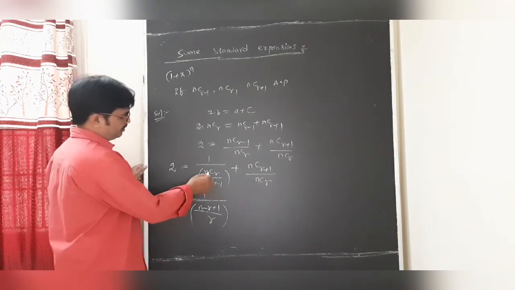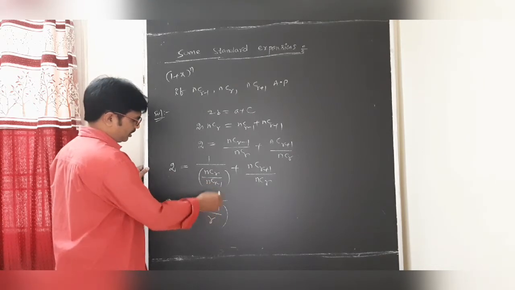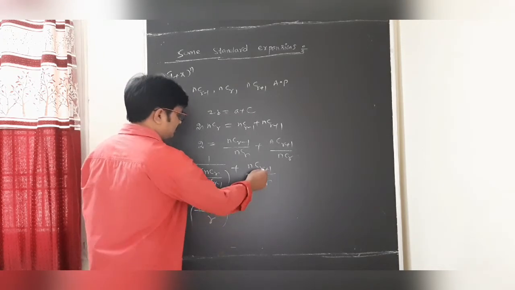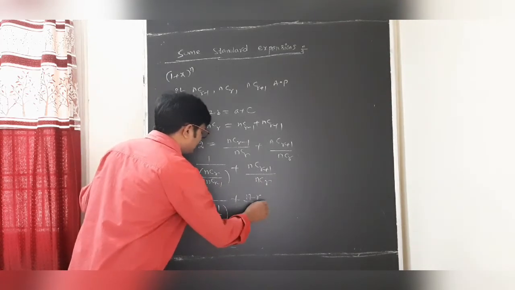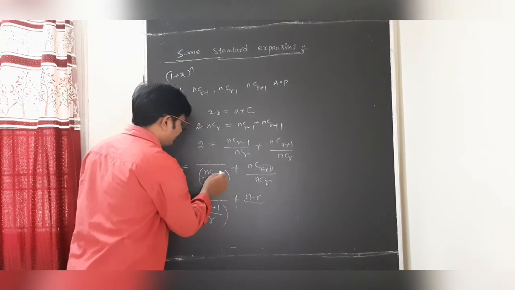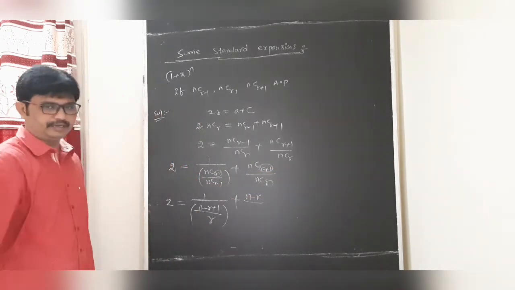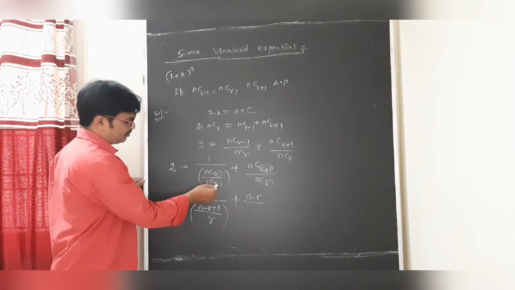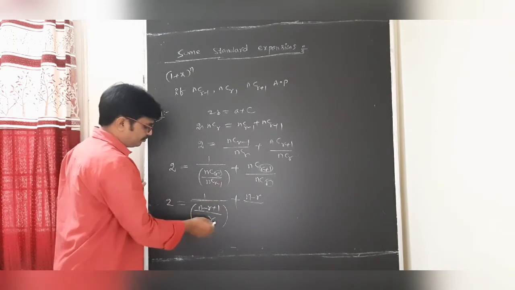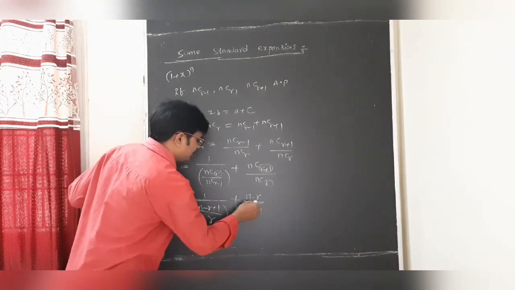So students, when they are successive numbers, how can you write (n minus r plus 1) upon r? These are the successive numbers. Directly you can write n minus r in the numerator. Where the suffix is bigger, when compared with the denominator: here r plus 1 is the bigger value compared with r, and here r and r minus 1. That's why r can be written as the denominator.